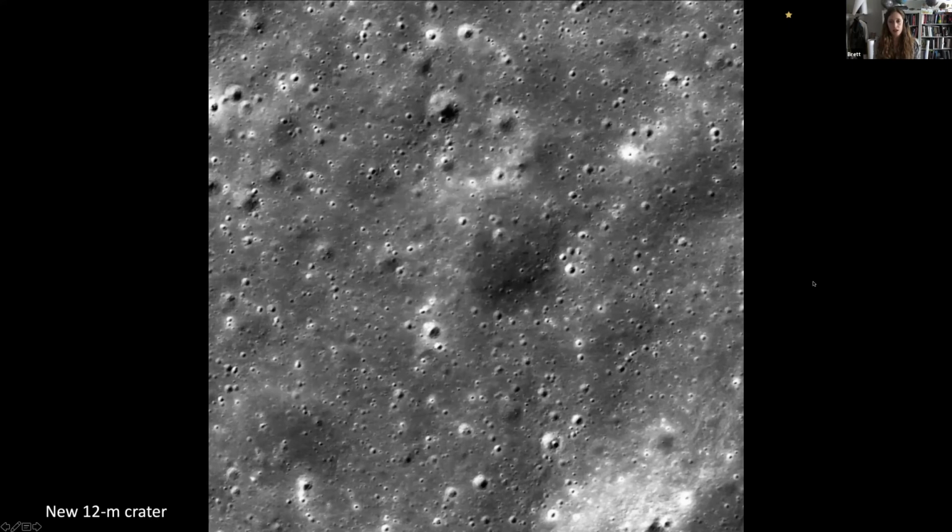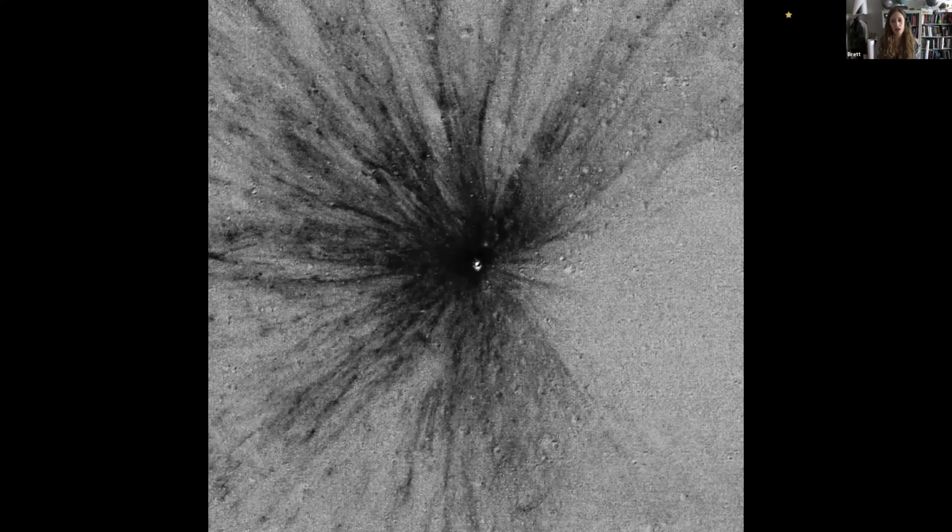So back in the Galt days, there was a definite appreciation for the reworking of the regolith, but we're now finding from these new observations that reworking is actually 100 times faster than it was originally thought. And to really emphasize how far these surface changes are going out, this is a ratio of the before and after image, so you can see the changes highlighted.